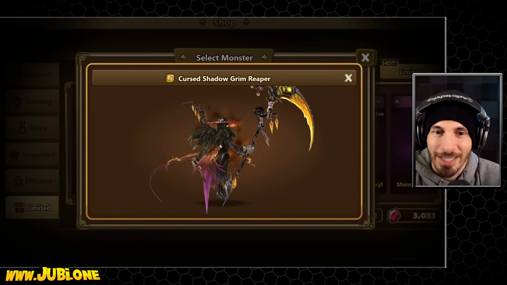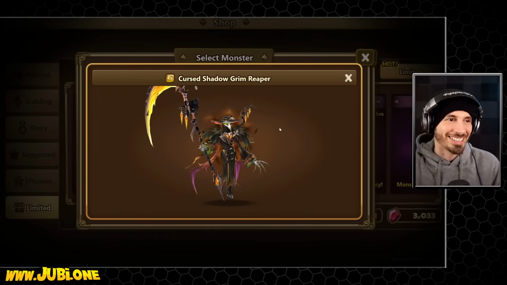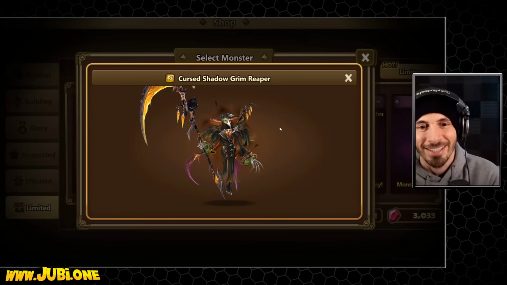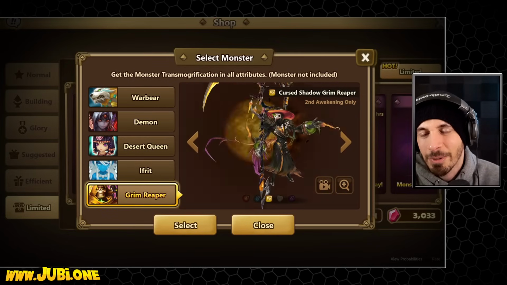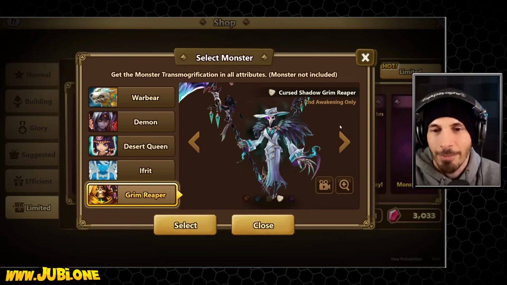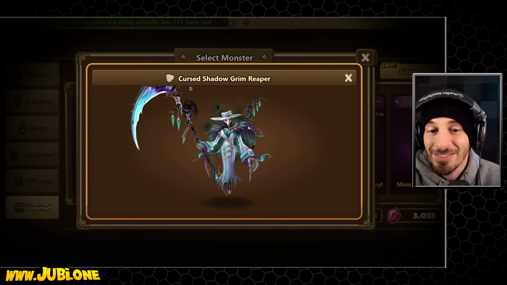Man, they could have come out with these at COVID strikes. Curse Shadow Grim Reaper. They've got the little, what is it called? Those masks. There's a special name for them. Again, I'll leave it to the comments section, to the peanut gallery. These look very cool, though.